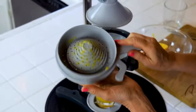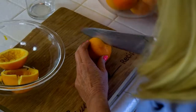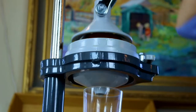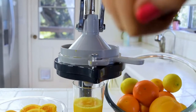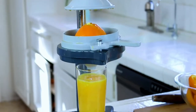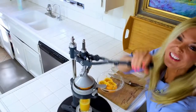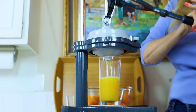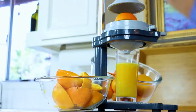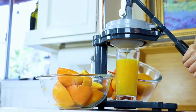It's high quality plastic, very durable and very lightweight. It's fun to use and doesn't take much strength — even I can do it. It juices really fast, so you can make a lot of juice in quick order. You might have a family and want to make a whole pitcher of orange juice for Sunday brunch. Check out how that juicer extracts all that juice with one simple press.